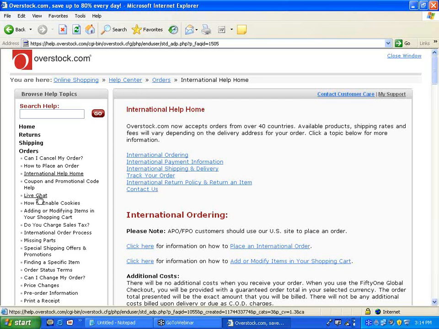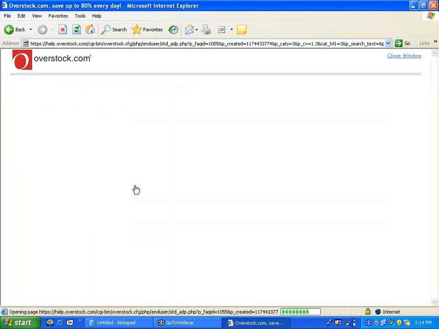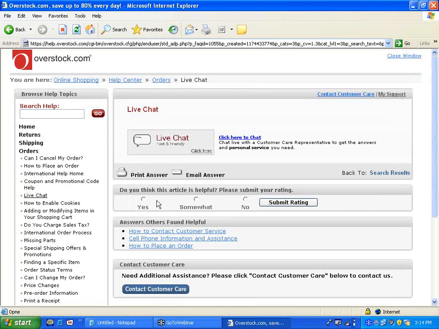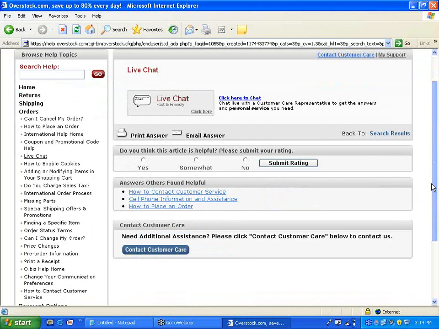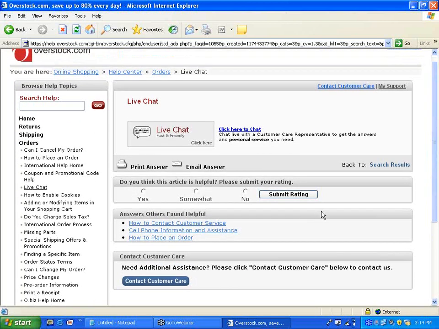Contacting, and if you see here, live chat. If I click on this live chat, it will open up a chat window, right? And you can always get a customer support person to help you, suppose you have a doubt. So there is a BPO company behind this. So a BPO company will be working on telephone as well.